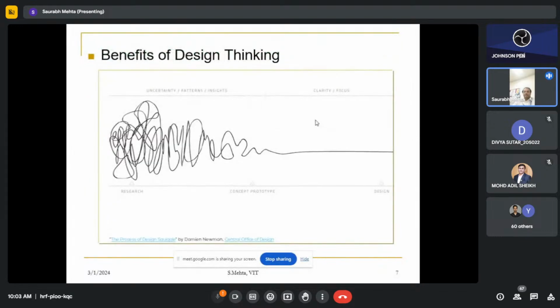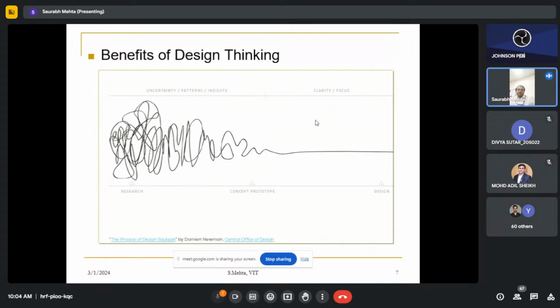So okay, now here in this diagram, you can see that when you start working on something, when your group comes together, just for example, let's say your final year project, everybody pitches in with so many ideas and so many things. And then you try to decide that, okay, this is what is going to happen. So it's a clutter. It's lots and lots of clutter.